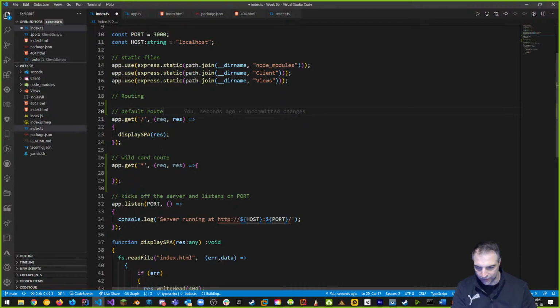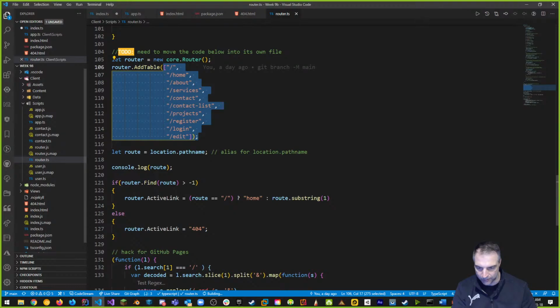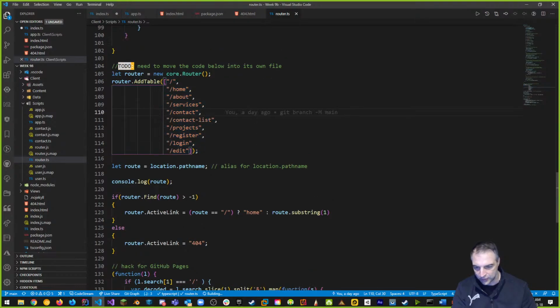Either way, I want to go back to my display spa, right? I want to display my single page application, right? Either way, no matter what I get. But the difference is what I'm sending to my single page application. Remember, we also have this little router file. My little router file, which is inside of my router.ts, says, hey, I'm looking for this stuff. If I don't get this stuff, I'm going to send you a 404.